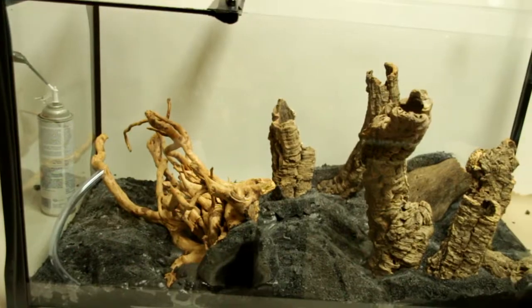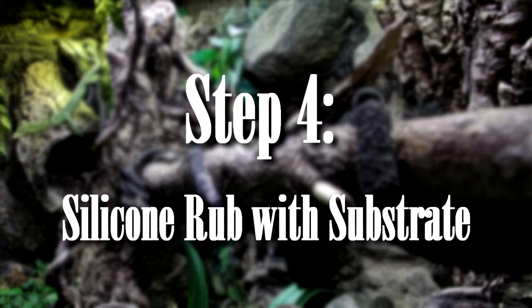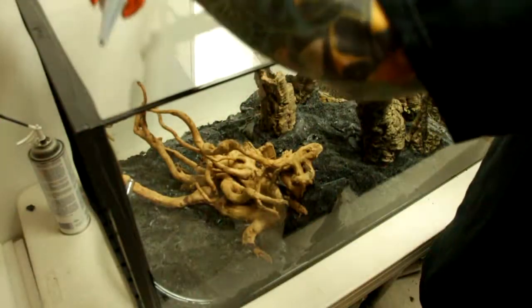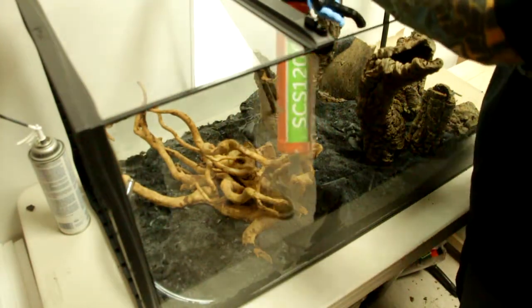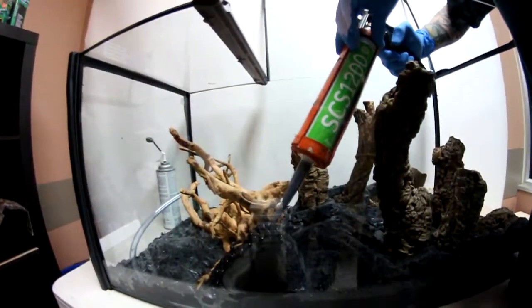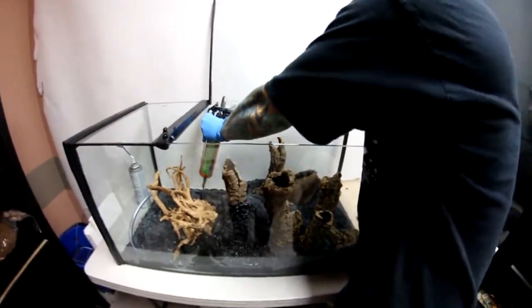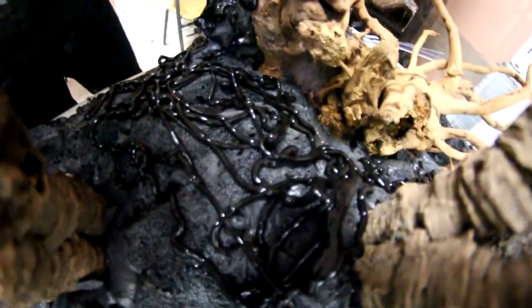You can see here we've got it all carved down. It's starting to come together a little bit more now. Our next step is going to be, we're going to use 100% silicone, and we're going to do a thick layer over the entire background, and then that's what we'll stick our substrate to. See here we're using a caulking gun for this. On this particular terrarium we used about 2.5 tubes of silicone, so it does take a lot.